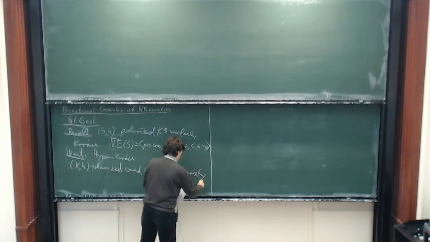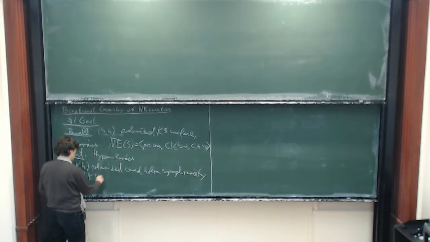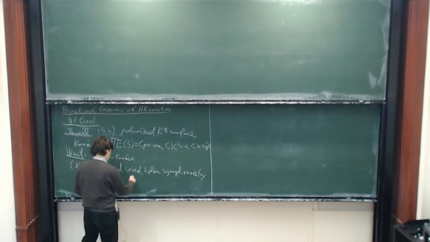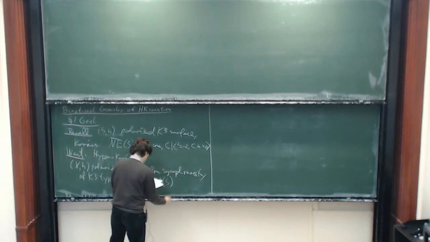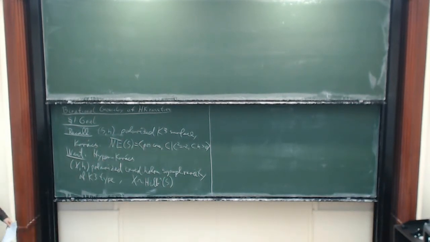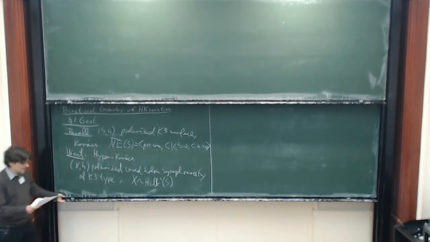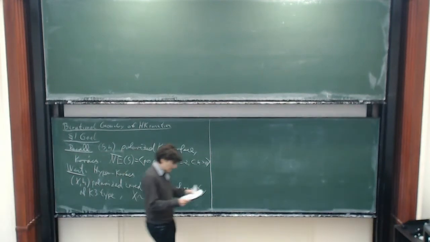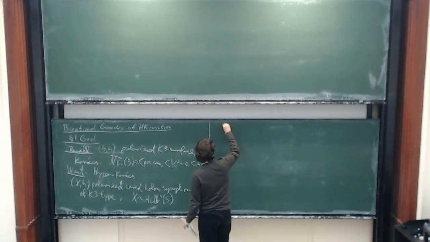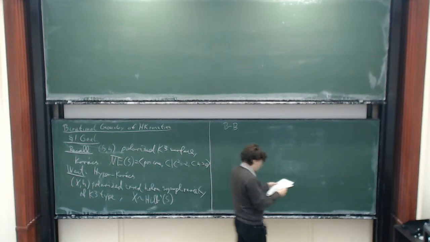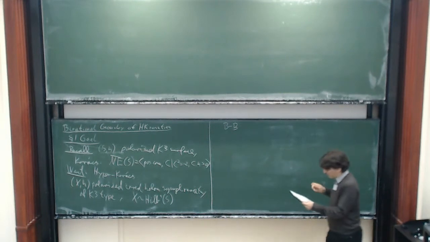Okay, and I'll consider those of K3 type. In other words, it deforms to a Hilbert scheme of points on a K3 surface. And we want a result that's comparable to this. So ideally, we would like a description of the Mori cone purely in terms of lattice theoretic data. This question was first studied systematically by Hassett and Tschinkel, and they made a conjecture. Let me describe a little bit about the setup of their conjecture, because the result is really a variation of what they originally proposed.